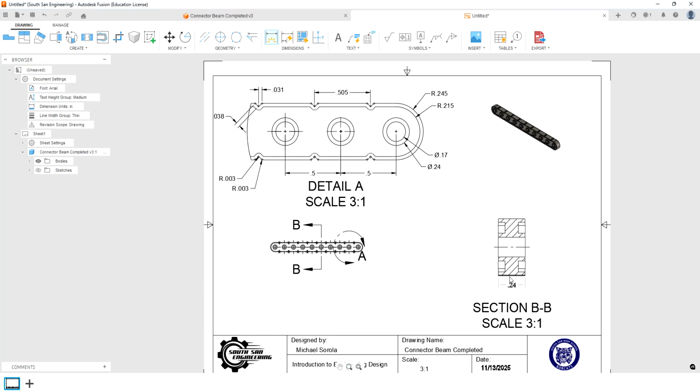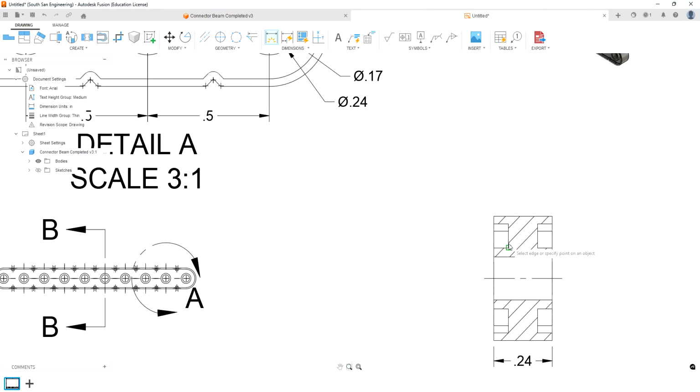So dimension, I need to get the overall width. What else? I need how deep that little extrusion I made was. So let's go from there to there. And then let's also get how deep this part is.